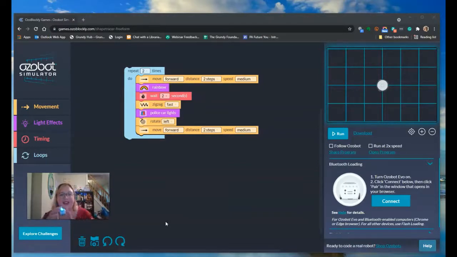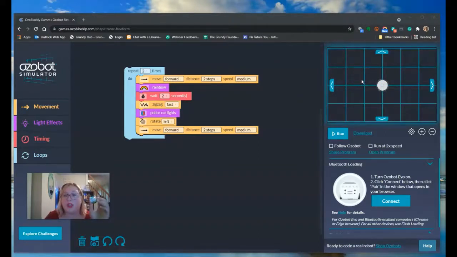If you don't have an Ozobot at home, that is absolutely fine, because this program that we're going to use is available as a link for you, and you can see it right here. You have a digital Ozobot here in the corner.